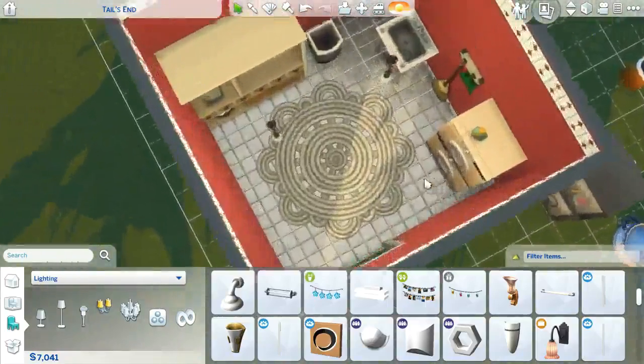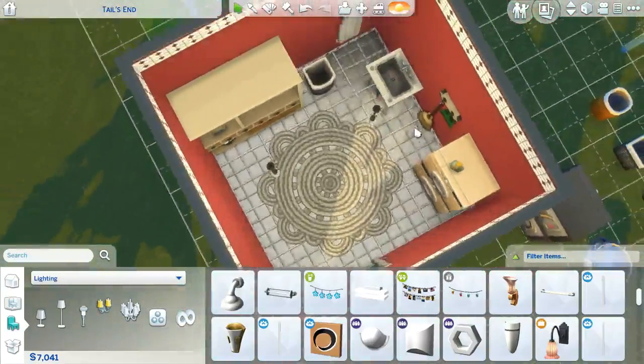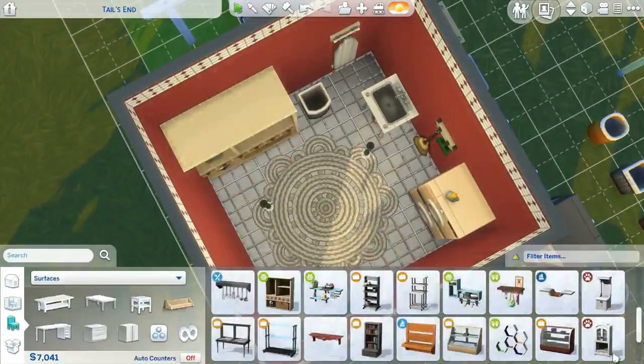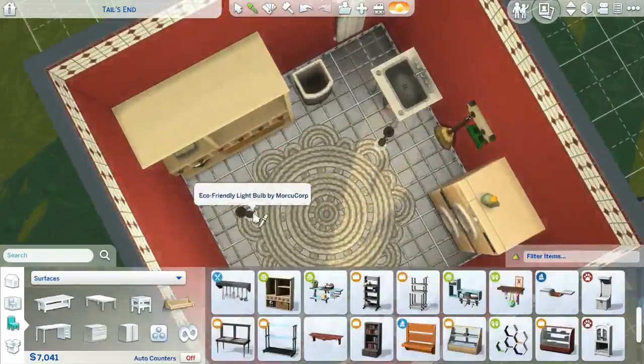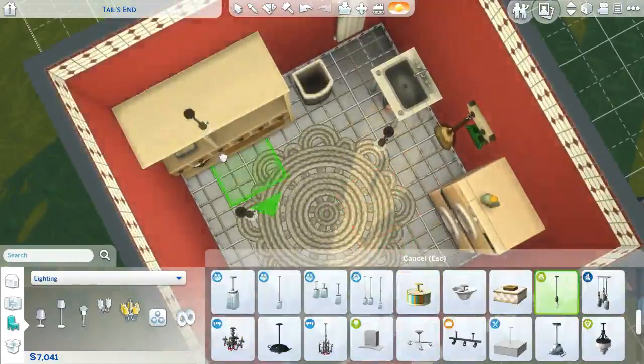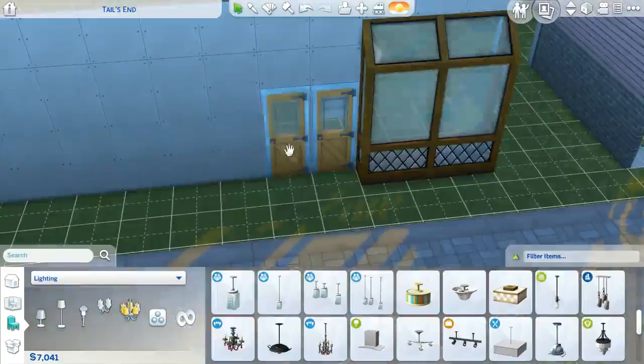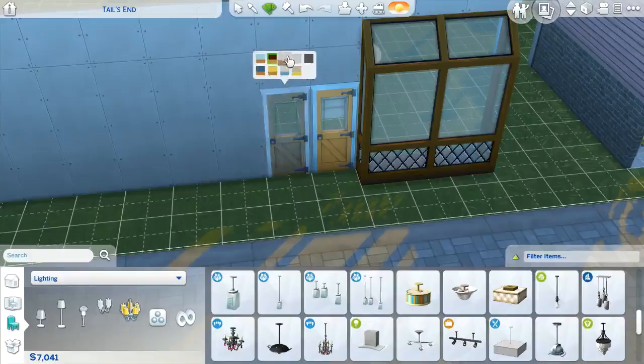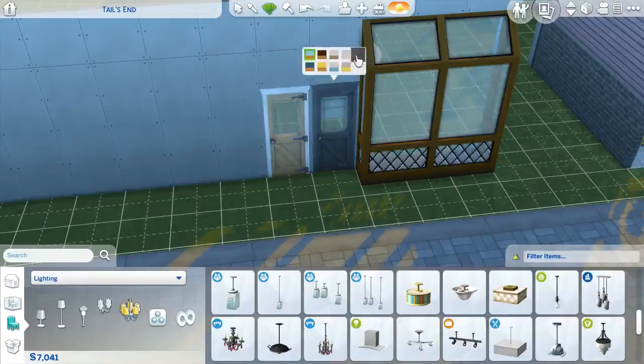And then we get this room down here which is just like a little laundry room. It has the stacked washer and dryer there, one of the new sinks, ironing board, a broom and dustpan, a laundry rack, and one of the hutch shelf things. The new rug and the light bulb. We get two different kinds of doors — they're essentially the same door except one has like a curtain or shade thingy over it. They come in quite a few colors — all black, all white is always a good option — and then some more colorful options and a white and brown, which is nice.